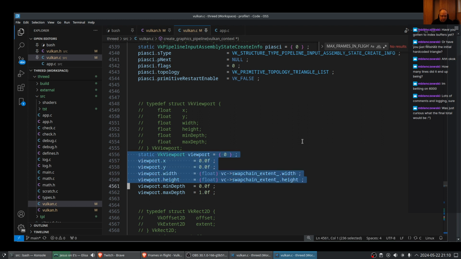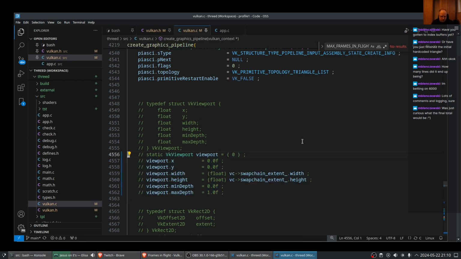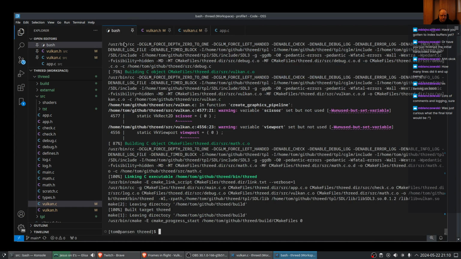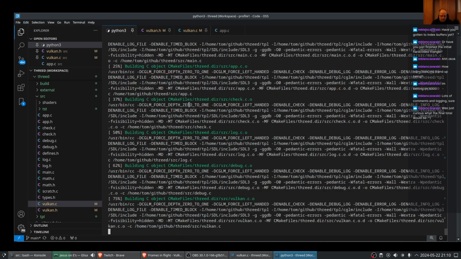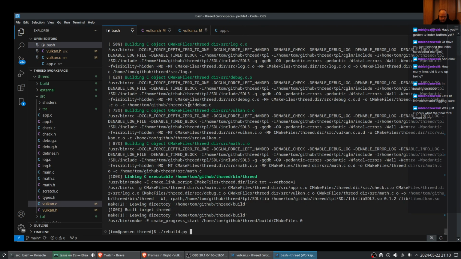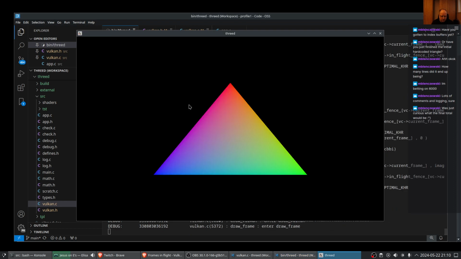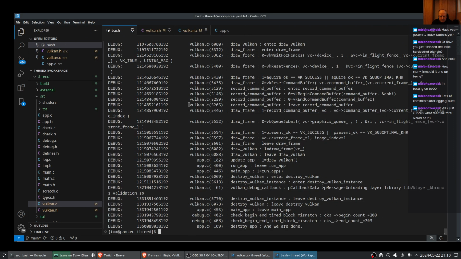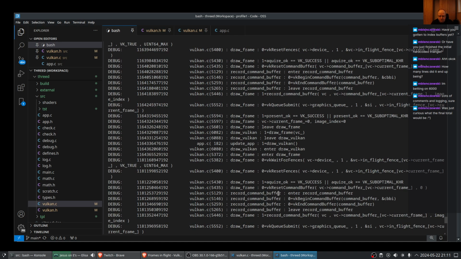Vulkan viewport. Okay, see, I don't want to carry warnings for too long. So, acquire fence.